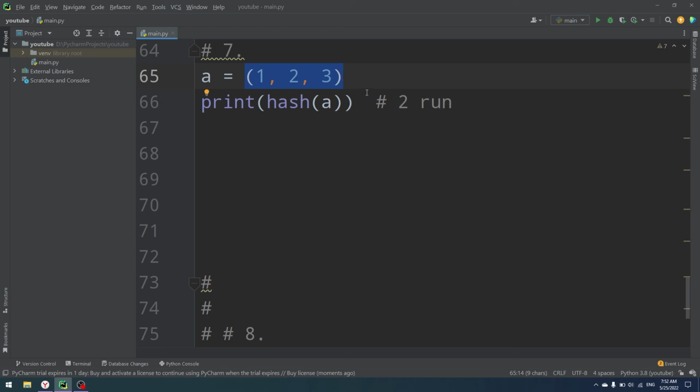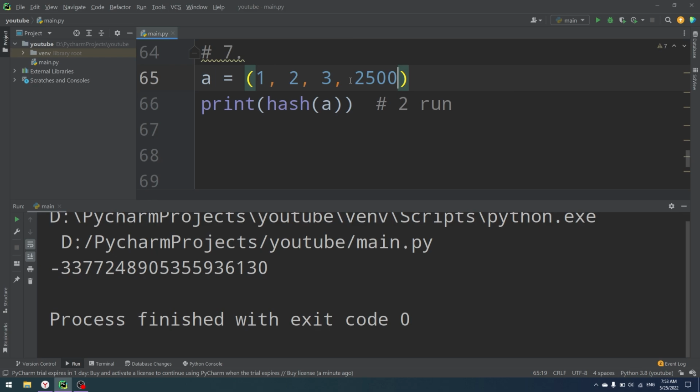And what tuple does, it uses the links inside of 1, 2, 3. So it gets a link from 1, so where 1 is located, where 2 is located, where 3 is located. And then it calculates the hash. But 1 to 3 are constants, they do not change their memory position in our computer. So that means that each time I run my code, 1 to 3 are gonna stay in the same memory chunk. That means that hash from A will point to the same memory chunks. And that means that if we point to the same memory chunks, hash from A is going to be the same. And even if I put like 2500, I can see that the hash itself changed, but that's because I added a value, but it's not going to change.